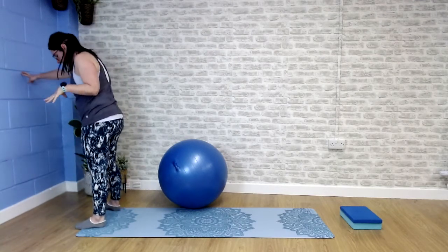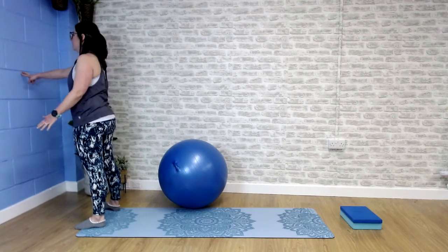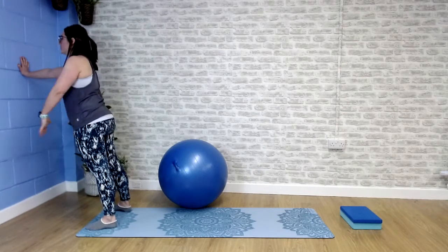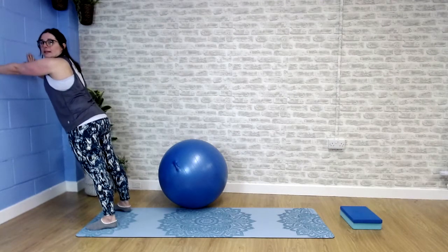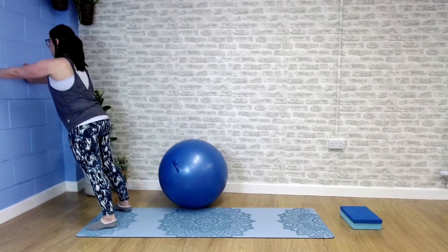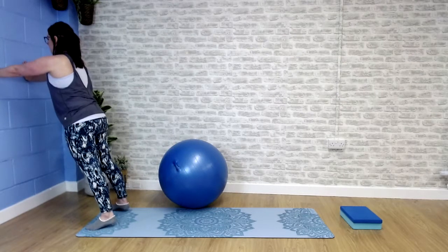So again, make sure that you are stable if you're on your mat, if you're on a slippy surface. And again, I've come a little bit wider than hip width, stepping back a similar distance as I was with my ball. And my hands are in line with my shoulders, if anything slightly lower. Little bit of giving in the knees and just soften the tailbone under. So this one you might want to come up onto the toes.